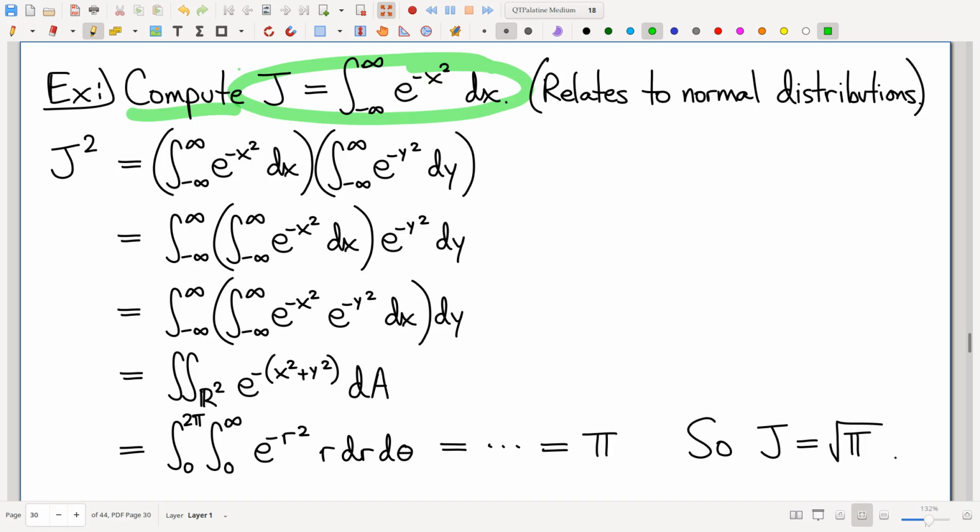And you can't write down an antiderivative in closed form, and so the fundamental theorem of calculus doesn't help. There's a problem. So here's the clever move. Oh my gosh, so clever. Super clever. First realization: this is in fact just a number. I don't know what number it is, but it's not a function. It does not depend on x. I'm going to call it j, but it's just some value that I happen not to know.